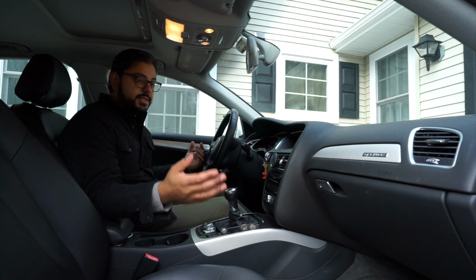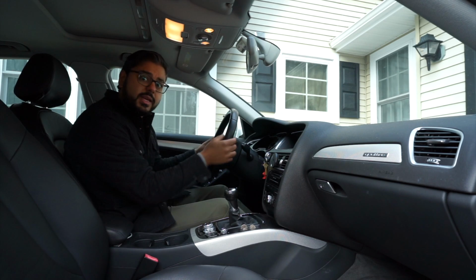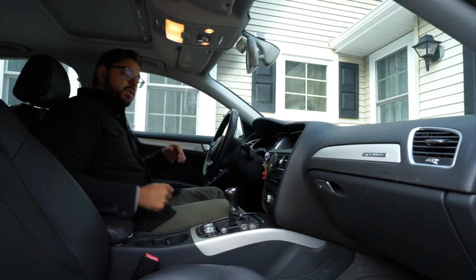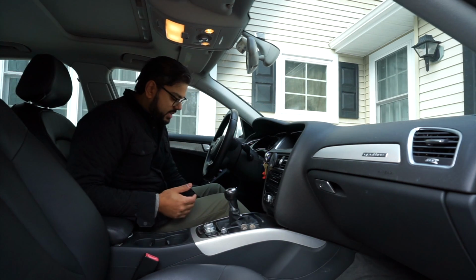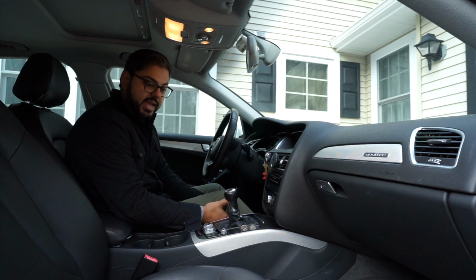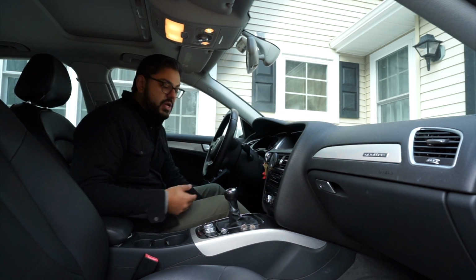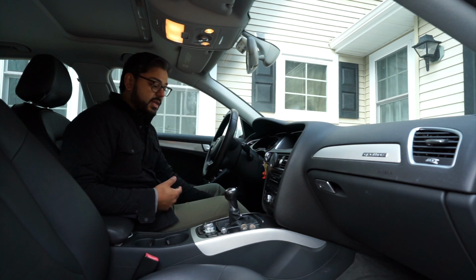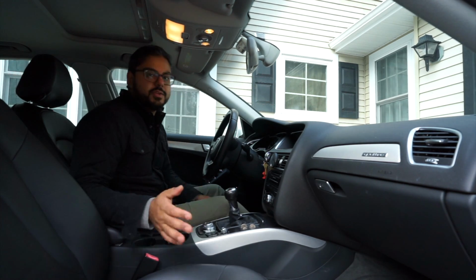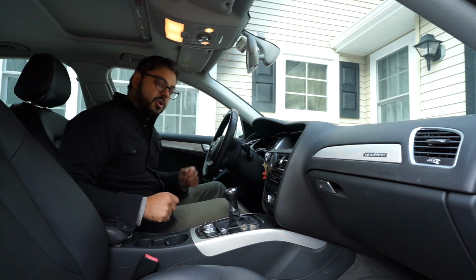Now this car has heated seats. It does not have a heated steering wheel, which honestly, come on, please hook us up. Heated steering wheel. I am 6 foot tall. These are the regular seats. They're comfortable, right? The only thing is I have about this much space between where my actual thigh ends and where the seat ends, and I feel that on long drives. You wish you had that extension, and my old BMW had the extension. Some Audi sports seats have the extension. They should really just put that on every seat.